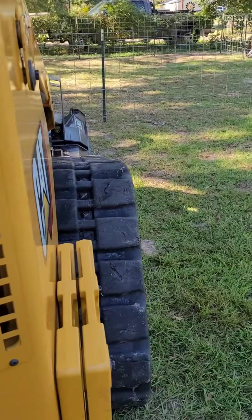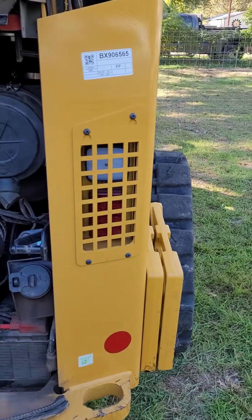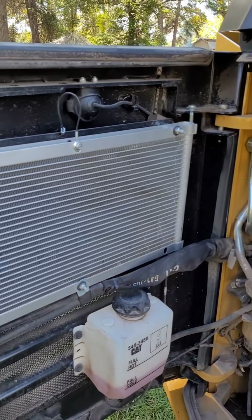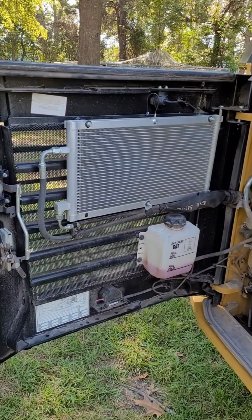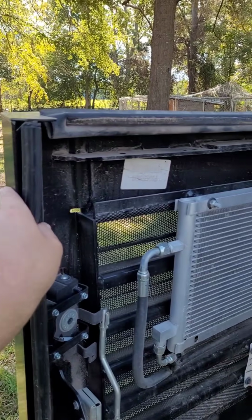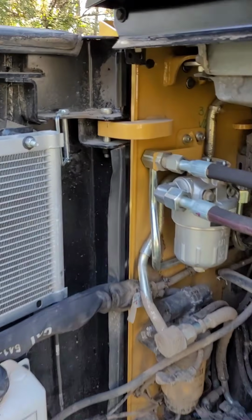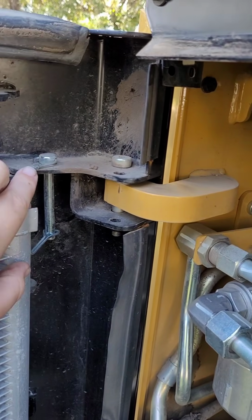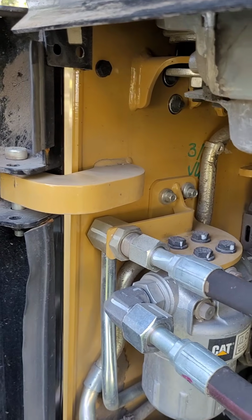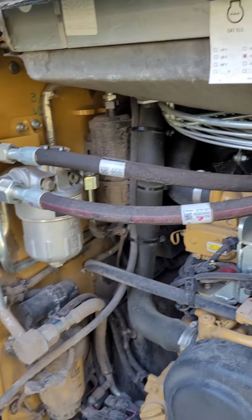So just like earlier, I was talking about just how well this thing was thought out. I mean, the door stopped, but anyway, this door right here will start to close if you're on any kind of incline. So they even have a pin right here that you can put right here, and it keeps it open. Just little things like that.